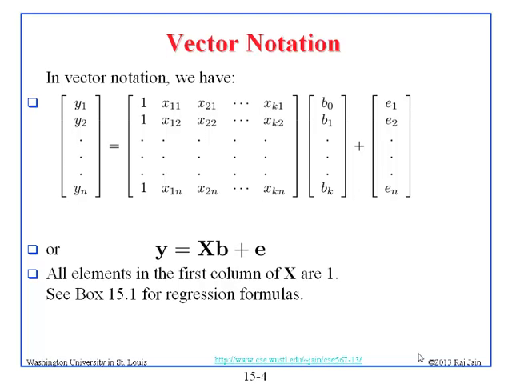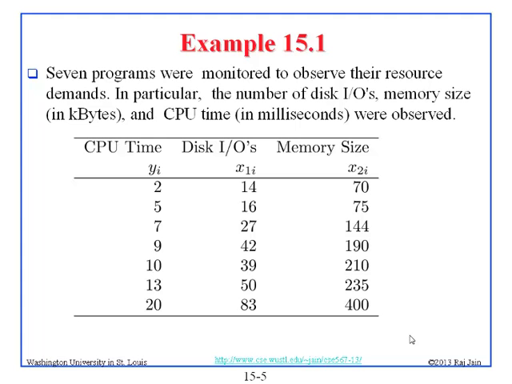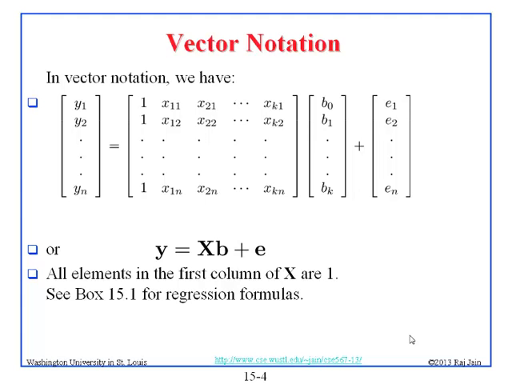Alright, so y equals x times b plus e, where x is the matrix, b is a vector, y is a vector, e is a vector. Basically everything is a vector, some have one column or one row. So, that's all. But now this model looks very familiar. If y equals xb plus e, this is like our simple linear regression, except that everything is a matrix here. Alright, and so we can actually determine the best value of b that minimizes the error squares, and then compute the values. So let's first start with computing the value.